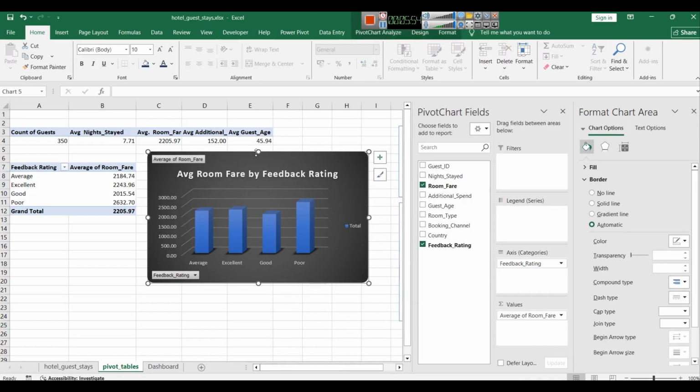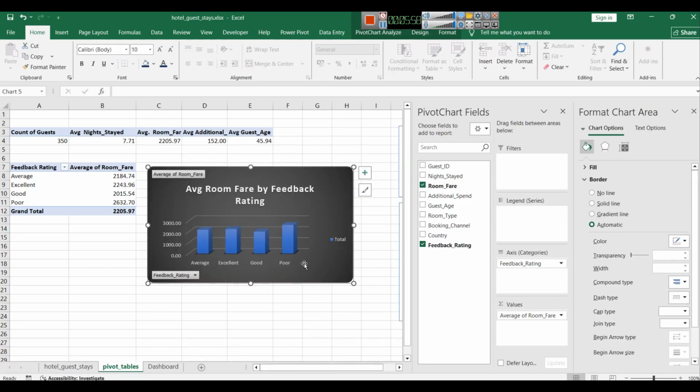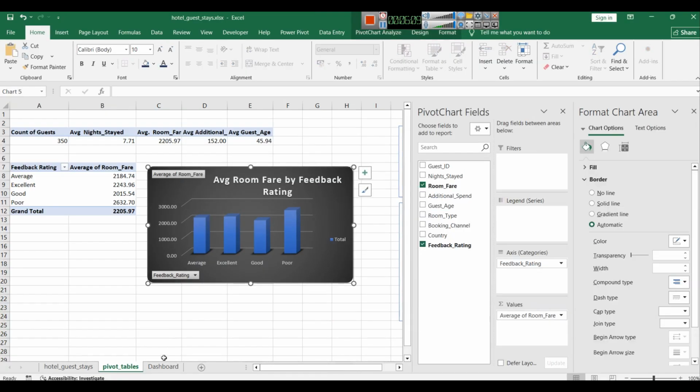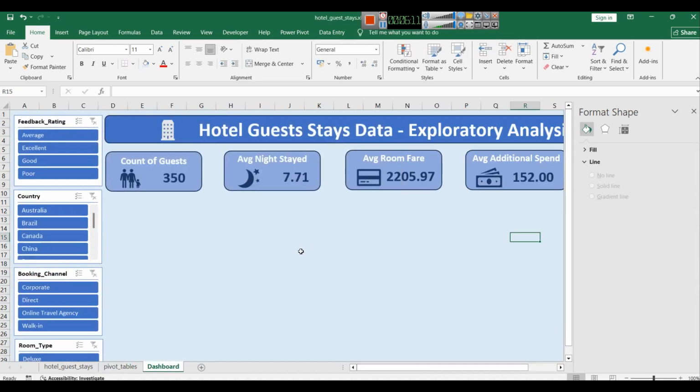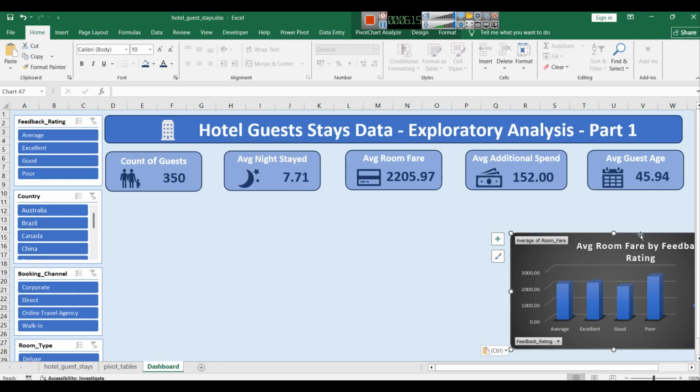So now this is one chart, and we have this kind of data. We can increase its height, so we can go with something like this. And now once we have copied this with Control C, you can paste it here in this main area.